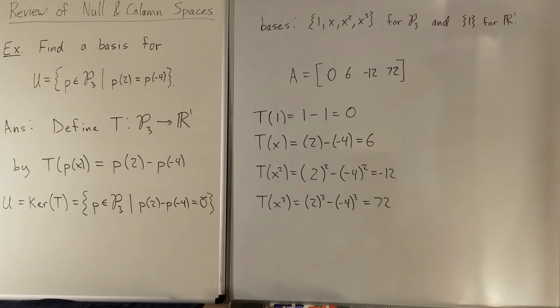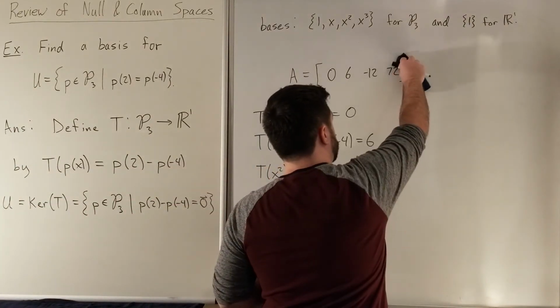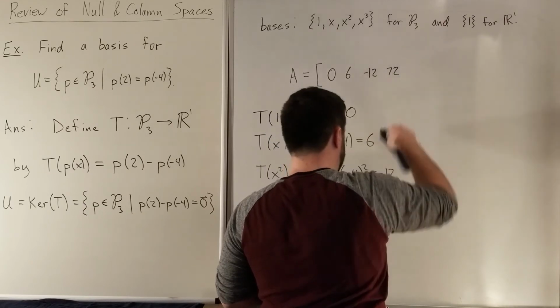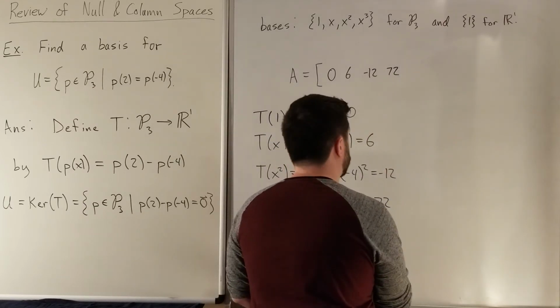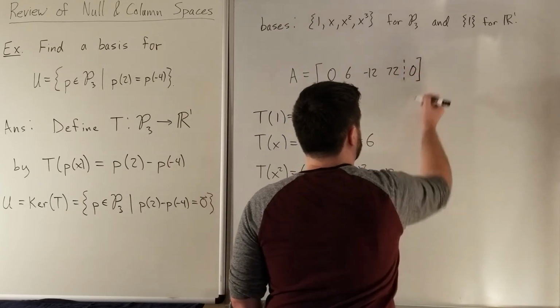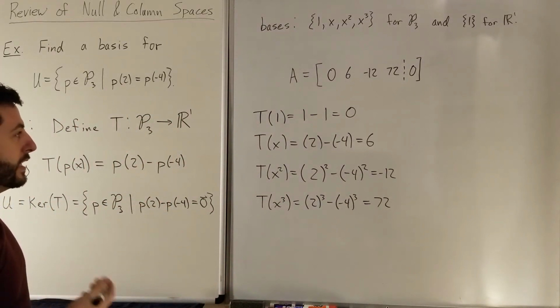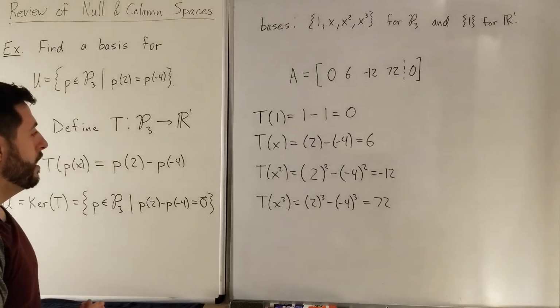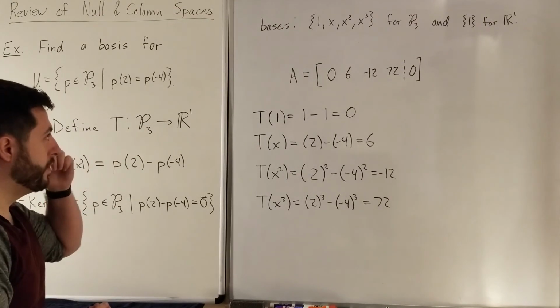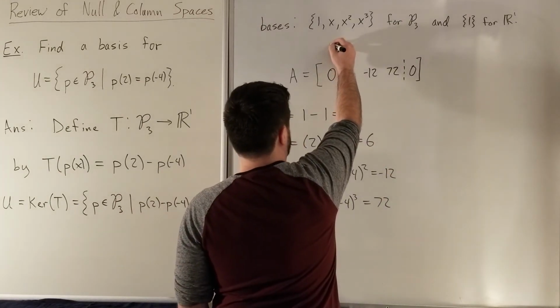Alright, so we have our matrix. The next step in calculating the null space is to augment the matrix. This is something you don't have to write down, but you should at least think about what it means to augment this matrix and then write down equations based off of that. I'm going to just write it down. The equations that we get out of this are going to tell us some relationships between the coefficients of our polynomials in P3. So to start out with, I'm going to write down the format for our polynomials.